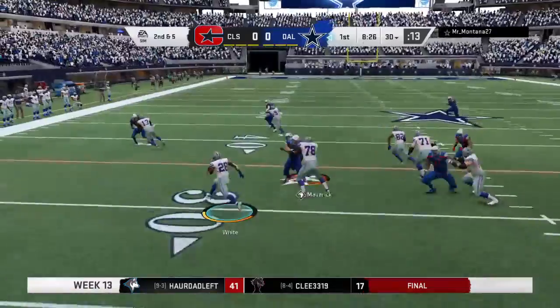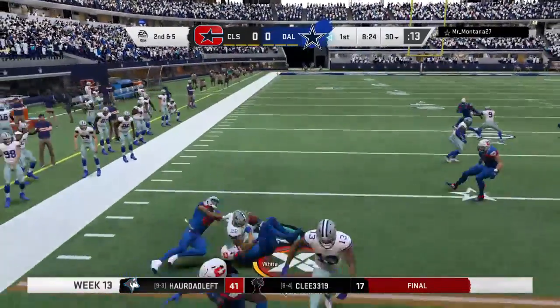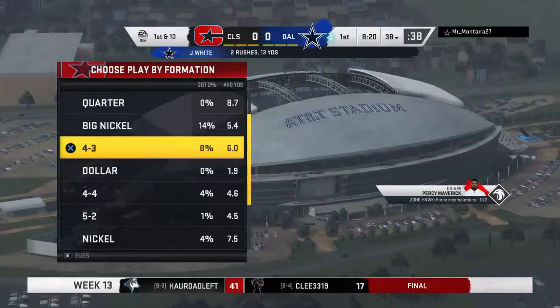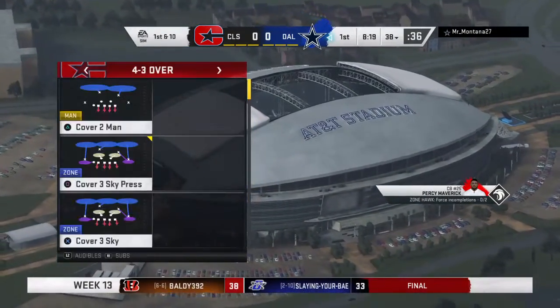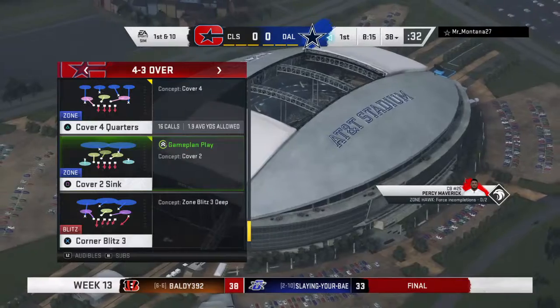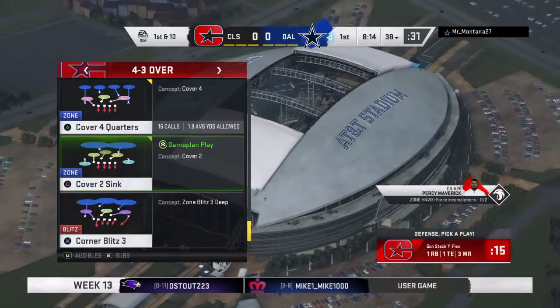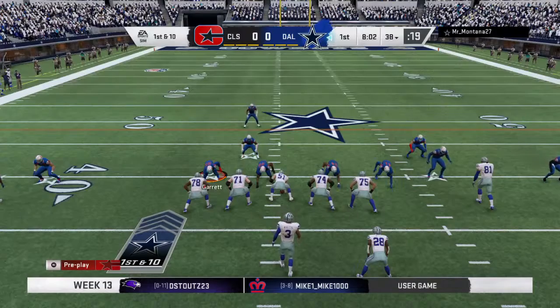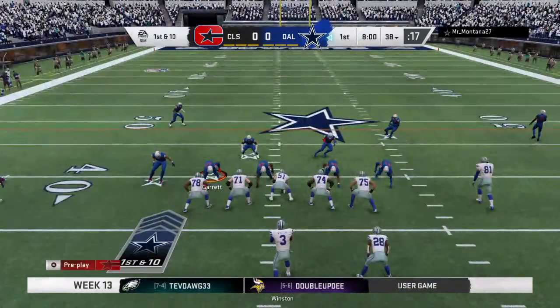On 2nd down, they'll run with White. And he'll be brought down shy of the 40 at the 38-yard line. That one, a 1st down pickup of 8. And that's a run that'll energize an offensive line. They'll take that one all day long. Fundamental breakdown by the defense. You've got to be able to make plays on the edge. So here's a 1st and 10 at the 38.